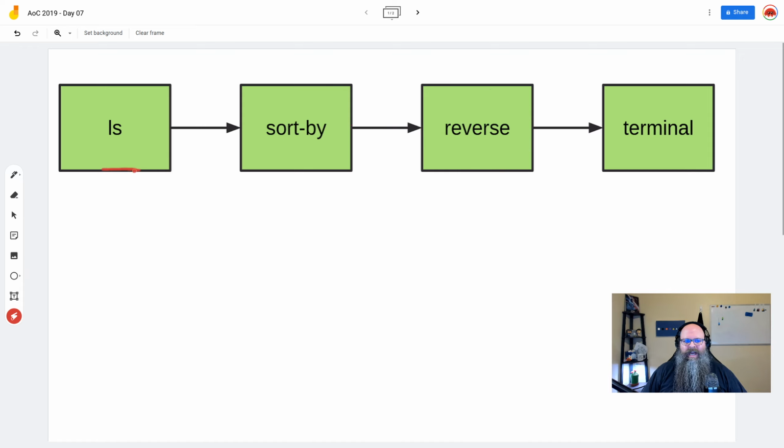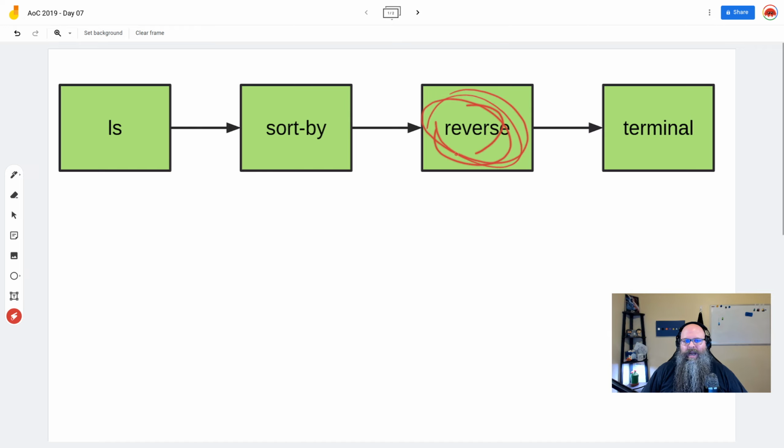Because the very last value in ls may be the first value that should be output to here, right? And that's okay though, right? If sort by is running in its own process, doing its own thing, and not interfering with ls or reverse, it can just sit there and wait until it gets input, right? Or did I say that wrong? I think it's the other way, right?